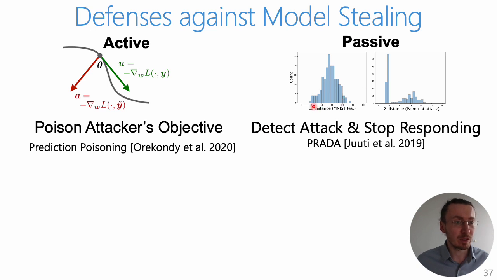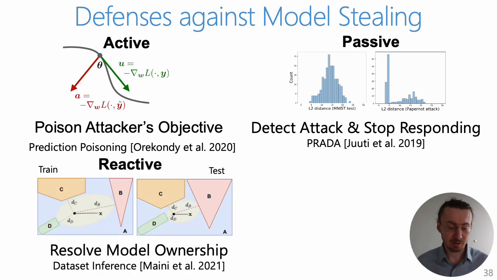So here we have an example of this method. If we have a user who is legitimate, usually this user's queries follow a standard normal Gaussian distribution. However, if the user is an attacker who wants to extract the model, in this case they applied this Jacobian-based data augmentation attack, then the query distribution is much different from the normal distribution, and this is an indicator that this user is potentially malicious.